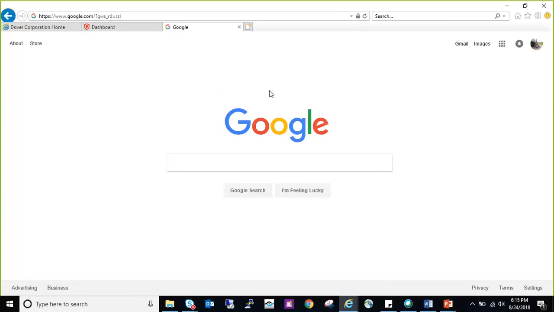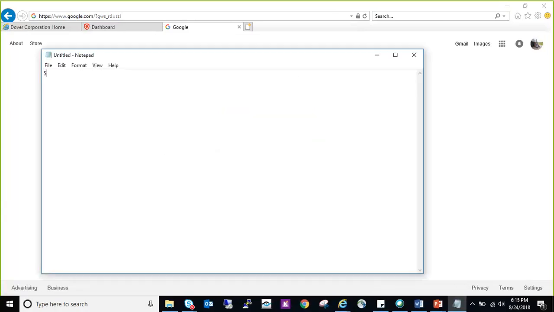When the request initially goes from the browser to the server, the browser sends a request to the server. I'm denoting browser as B and server as S, just for your knowledge. So first of all, the browser sends a request to the server. As soon as I type google.com, it sends a request to the server.